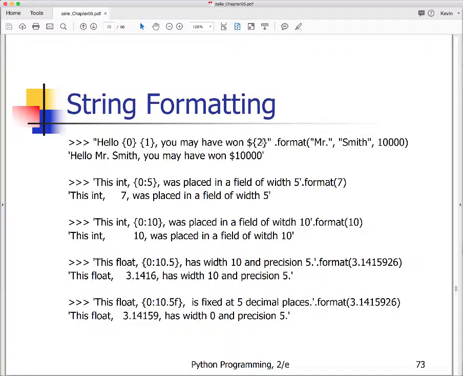I mean, they are 0, 1, and 2. But in this case, we're going to get Mr. Smith. Hello, Mr. Smith. You have won $1,000.